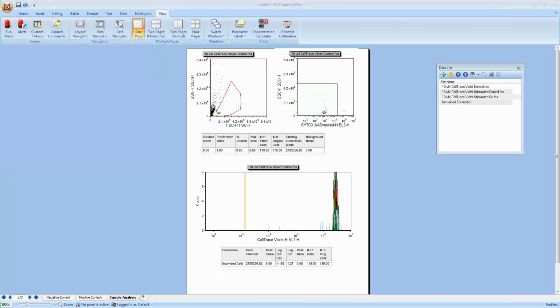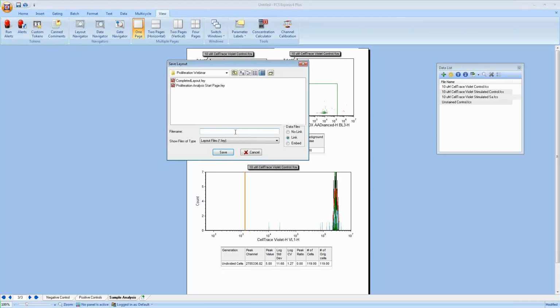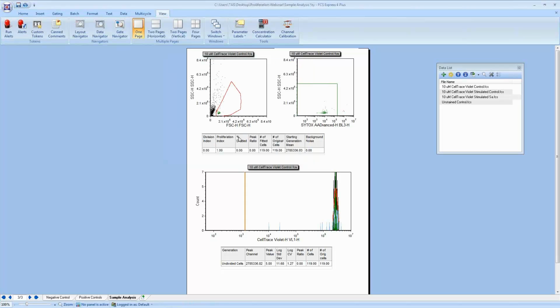And I think that opened up on my other screen here, and we'll call this sample analysis. Once we've done that, this is not just a layout for this particular data set of 4 samples that we used. This can also be used as a template. So if next week we ran a similar experiment, we're going to have our good negative controls and positive controls.